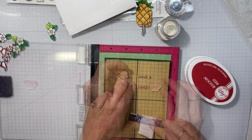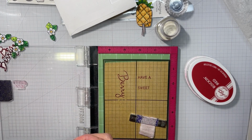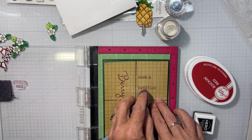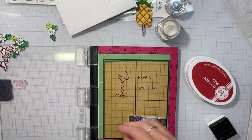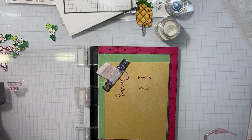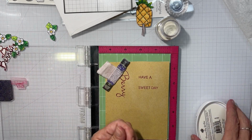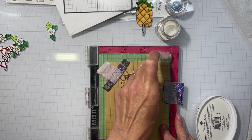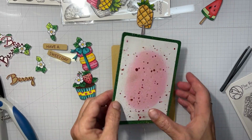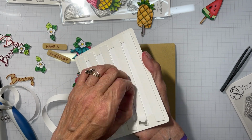Now, I will tell you, my brain's not with it. All these hospital visits and everything, I'm still trying to get back into the swing of things. Schedules, demands, trying to keep my body healthy so I can keep going. I did all that with the powder tool and forgot to heat emboss my Sentiments, if that makes any sense to you whatsoever. But I thought I'd let you know, because people think YouTubers don't make mistakes. Oh, yes, we do. We make tons of mistakes. We just have the ability to edit them out if we so wish.